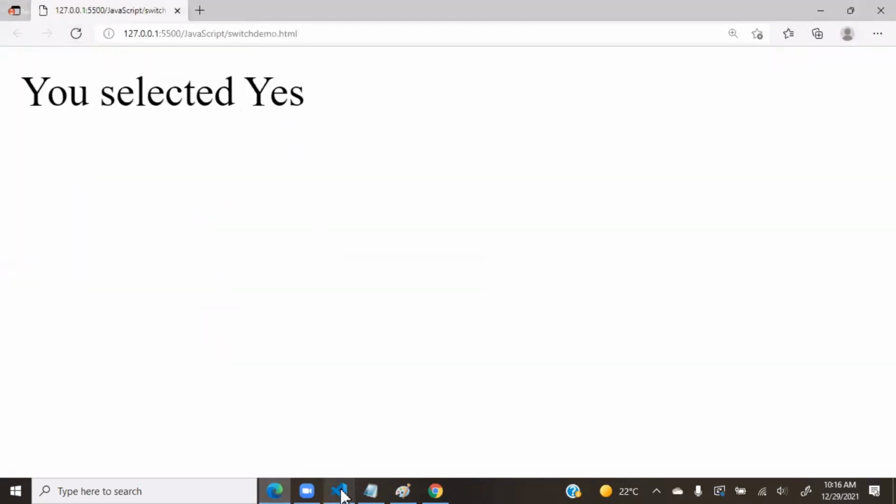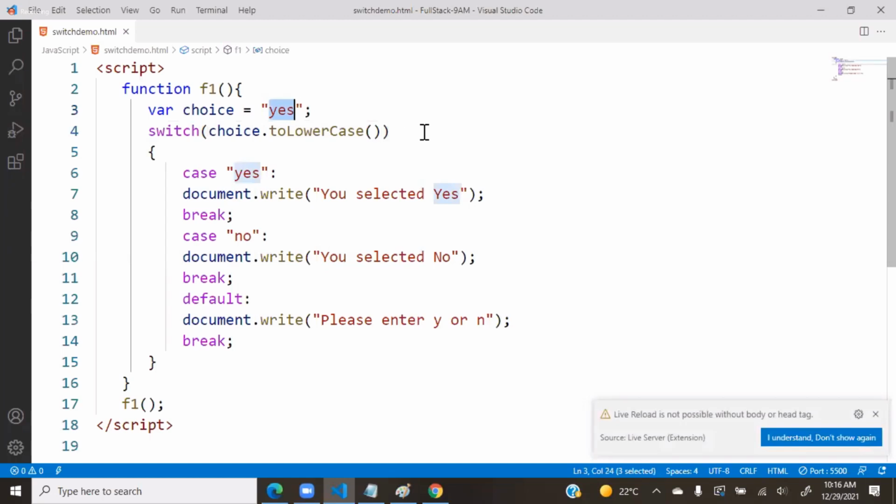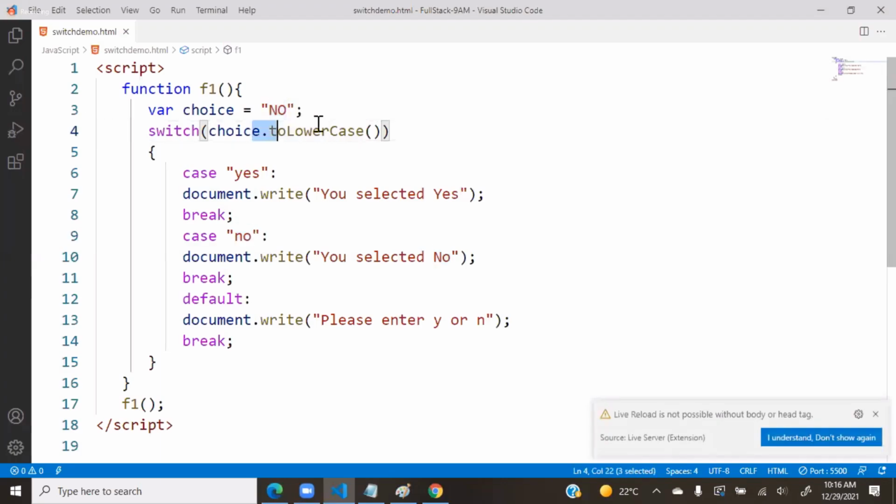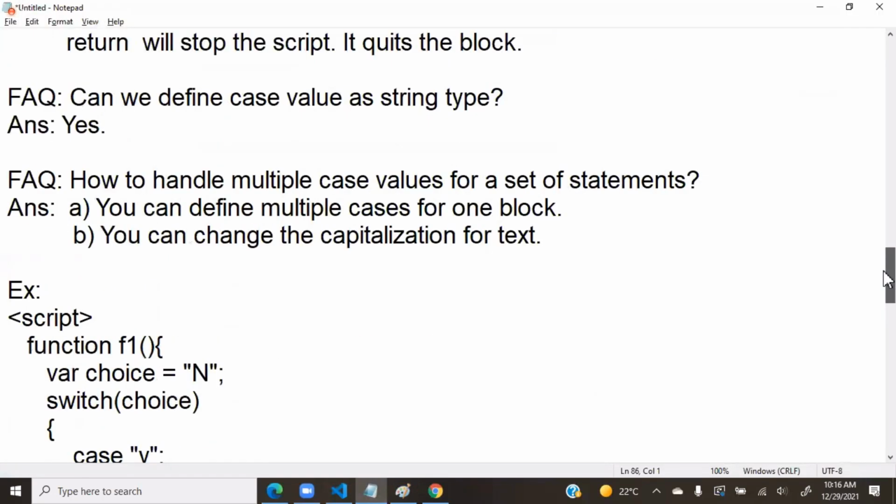It doesn't matter in which case you type, it will automatically execute, because it converts into lowercase. So what are those two options?